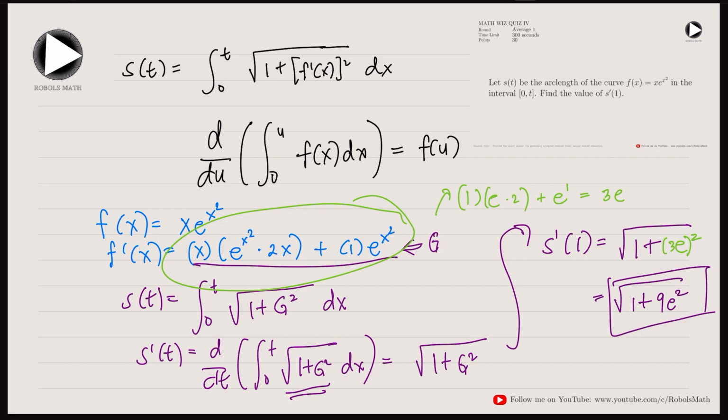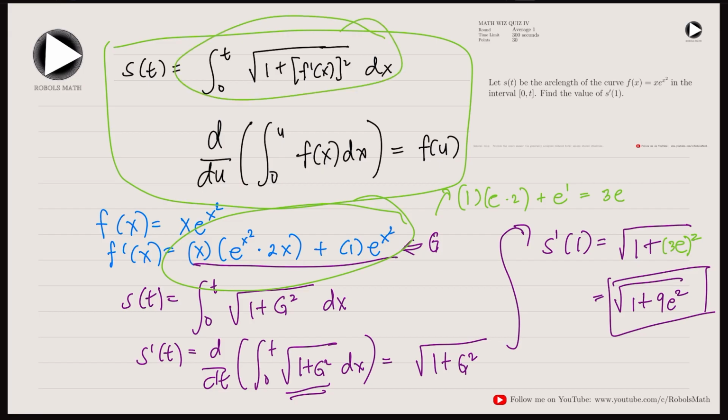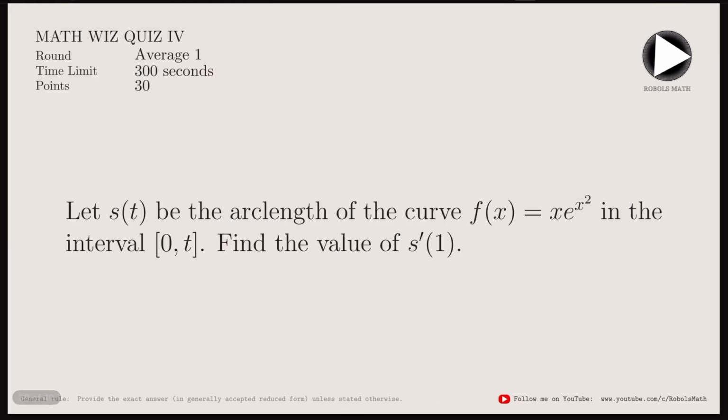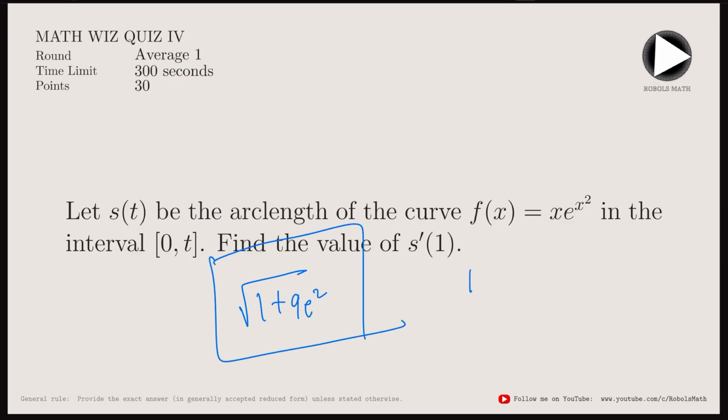Okay, so these two principles here are important to simplify the calculations. In fact, I don't think there is another easy way to do this aside from this one. Because if you try to integrate this one, it's going to give you a big headache because of this significantly big exponential term here, especially if you consider the square of that. So yeah, it's going to be long. So again, the answer that we have here is the square root of 1 plus 9e squared. And that's our final answer.